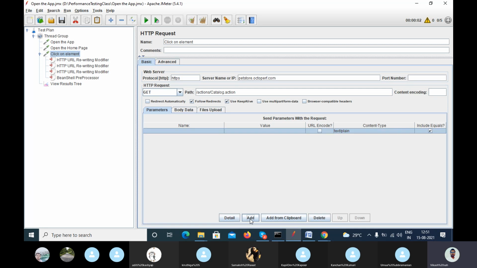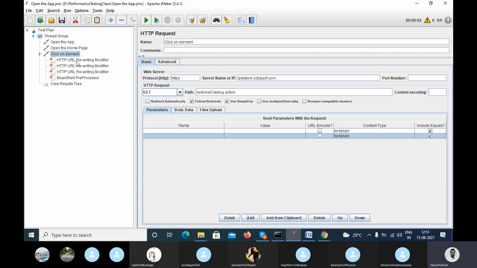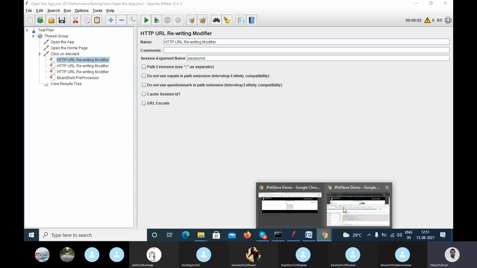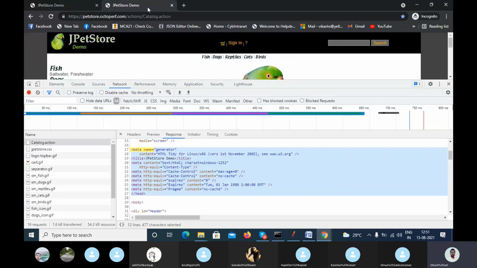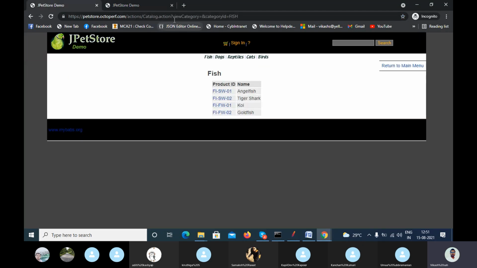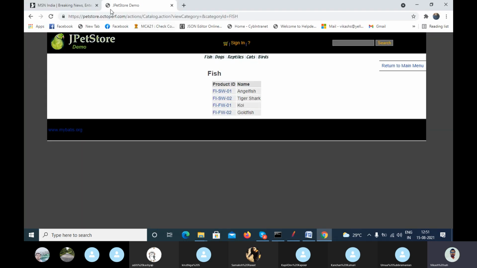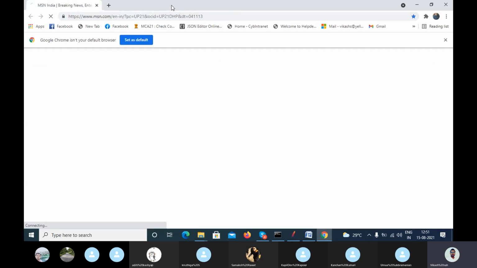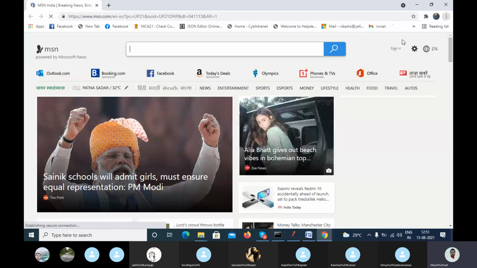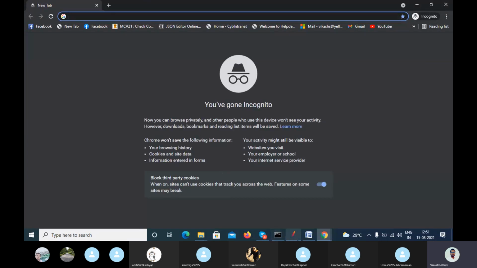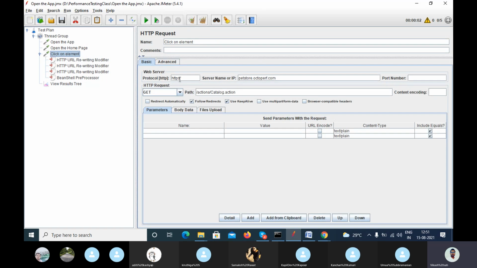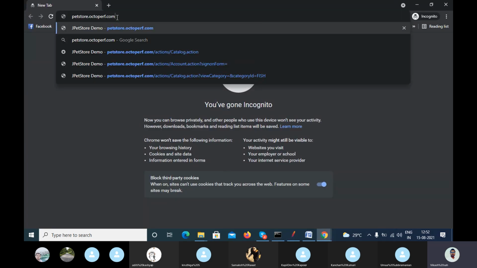Yes, that's what I'm coming to. Since it is simply a static value, you can pass it in the parameter. But here the thing is in the URL, the JSON ID. Let me close the browser and open it again. Let me open the site, go here and take the URL. Okay, now paste it here.